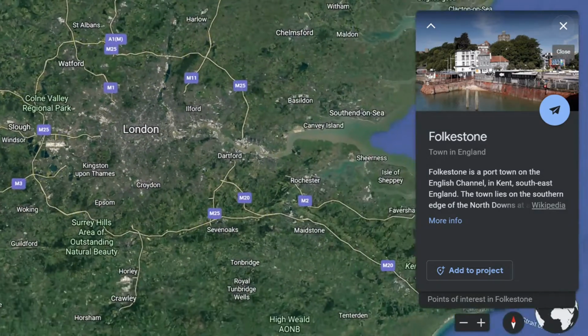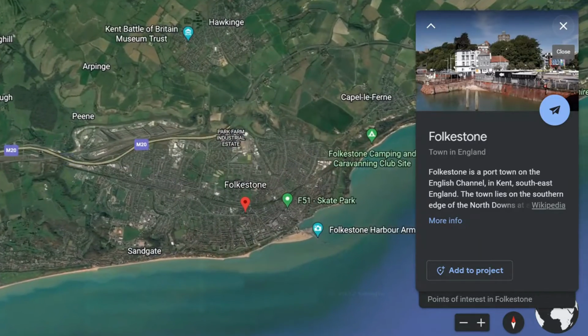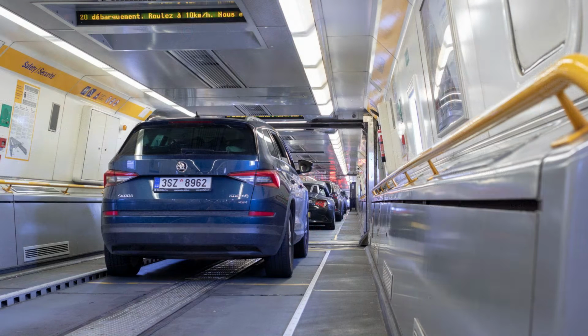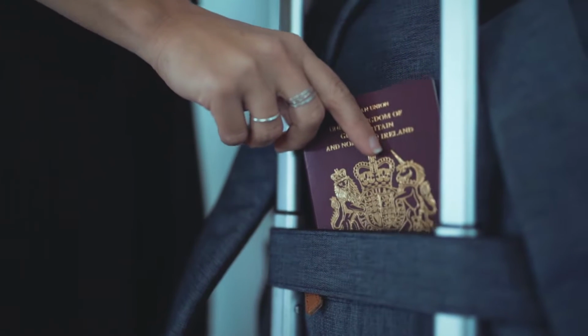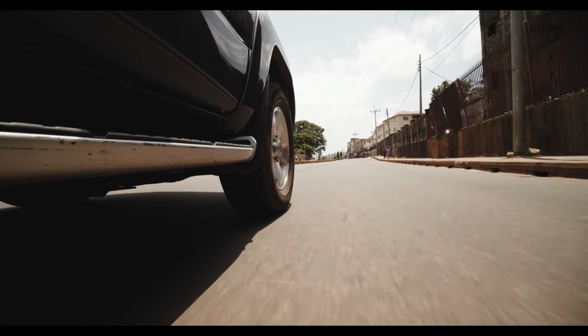So you will first need to drive down to Folkestone, which is a port town on the English Channel in the southeast of England. Now it only takes around 35 minutes from Folkestone to Calais, with up to 4 shuttles per hour at peak times. Before you board, you'll go through British and French customs, so that when you arrive, you can drive straight off the train. It will then be around a 3-hour journey from Calais to Disneyland Paris.